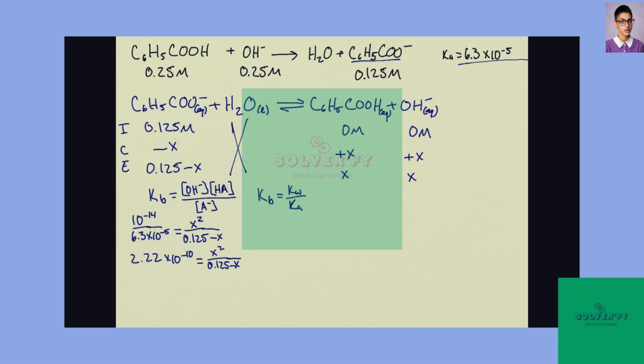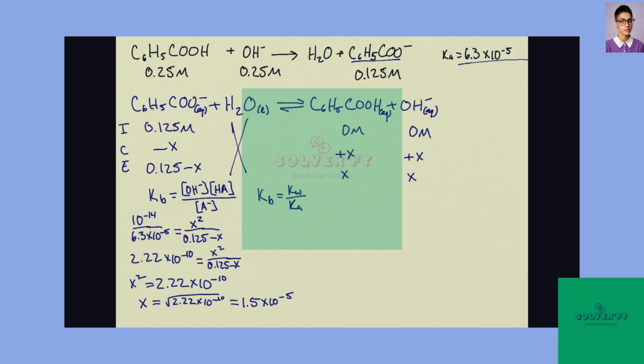In order to make this calculation of solving for x simpler, we can make the assumption that this x is so small that it's not going to affect our significant figures at the end of the calculation, whether it's there or not. And we can make this assumption as long as we check it at the end and make sure that the assumption holds true. So then x squared equals 2.22 times 10 to the negative 10th, or x equals the square root of 2.22 times 10 to the negative 10th. This is equal to 1.5 times 10 to the negative fifth.